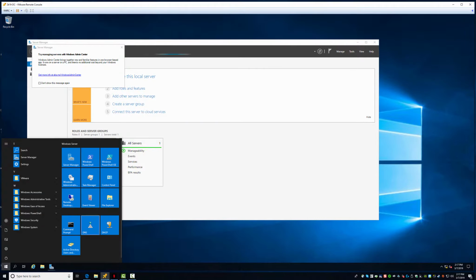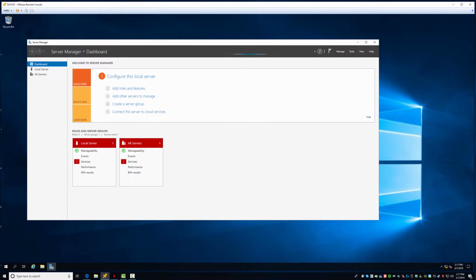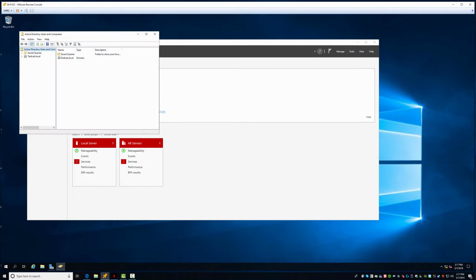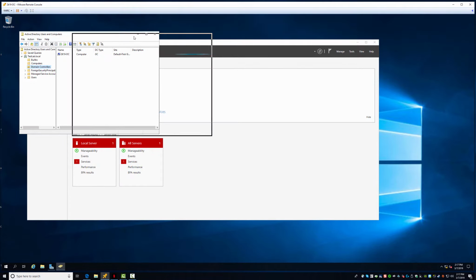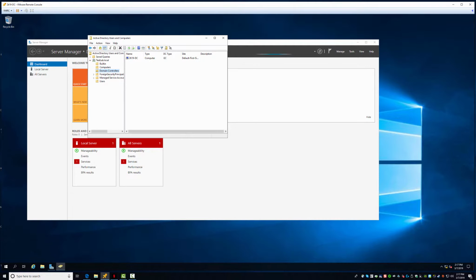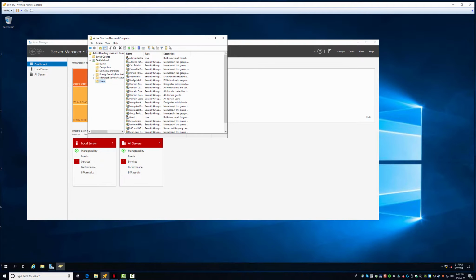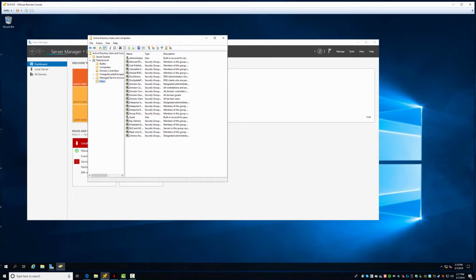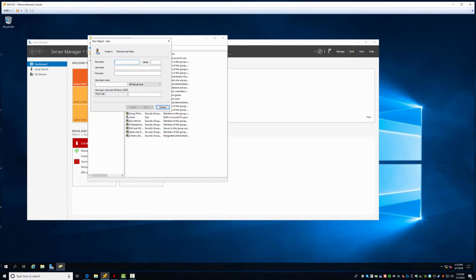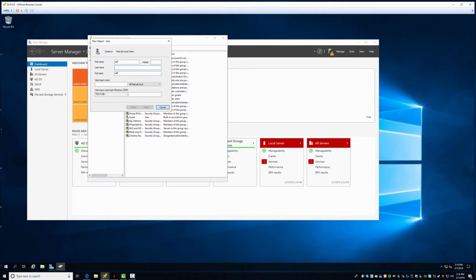Alright, Active Directory Users and Computers. That looks good. Computers, we have none. Domain controllers, we should have this one, which we do. No users. Well, none that we've added. Alright. While we're here, new user Jeff.